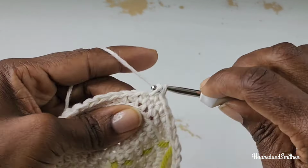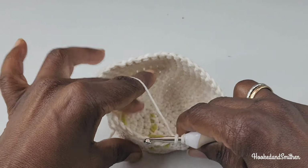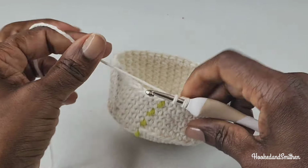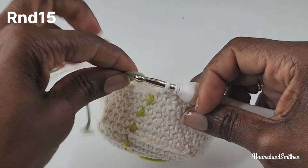Continue making single crochets for the next 6 rounds, and I'll meet you back here at the end of round 14 to begin round 15. And you've come to the end of round 14, and you can see our basket has taken shape. At the end of round 14, you're not going to finish the last stitch. You're going to drop the yarn that you're working with and you're going to add your new color.